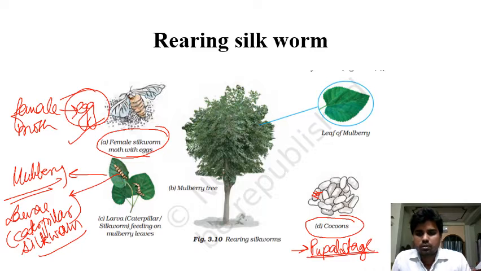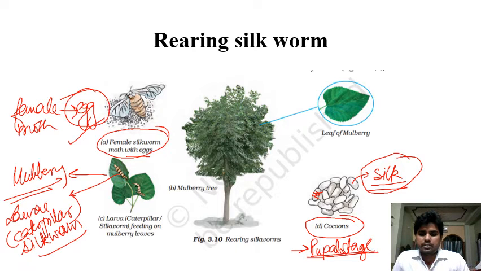Okay, so in the pupal stage only there is formation of silk, and we have also studied that, students, that we have to stop this stage so that more and more silk can be obtained, and after that 90 to 95% of pupal stage is led to death, and only 5% is left over to produce the male and female moth, and then again they can produce egg. So students, this is the complete life cycle and the rearing of silkworm.